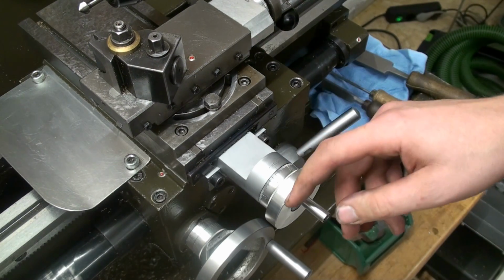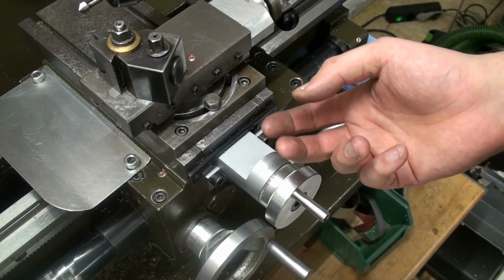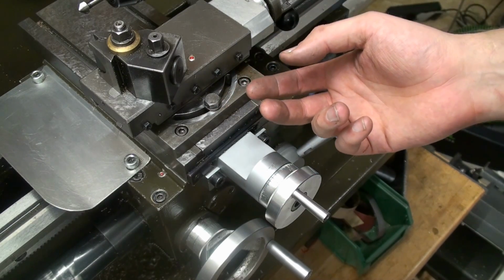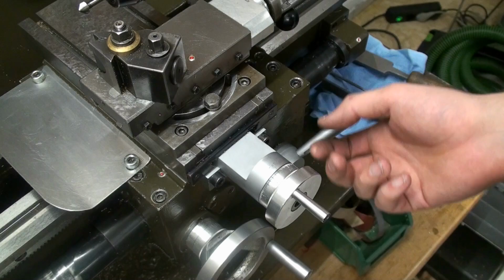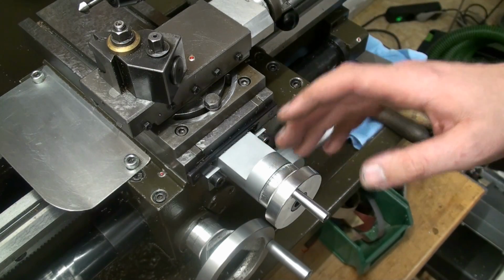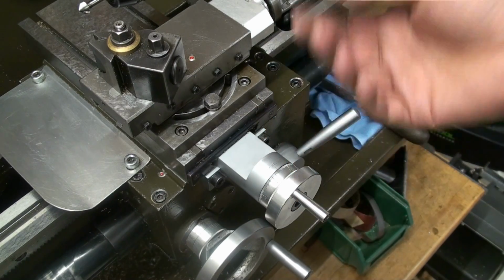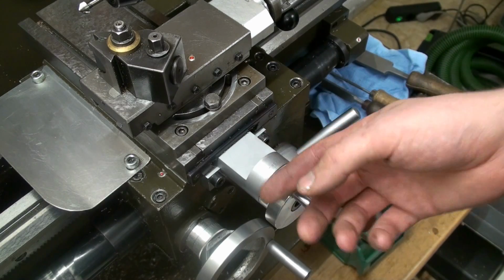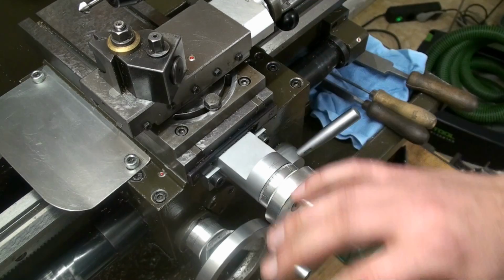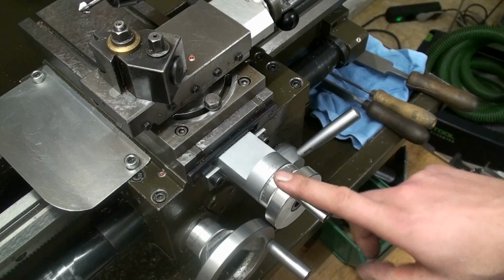And all of this is inspired by George H. Thomas, which might be a name some of you are familiar with because of his books, the Workshop Manual and the Workshop Techniques books. These are some of the finest books ever written on model engineering and model or home shop tooling. So if you don't know the books or don't have them, run out and buy them. Best books.